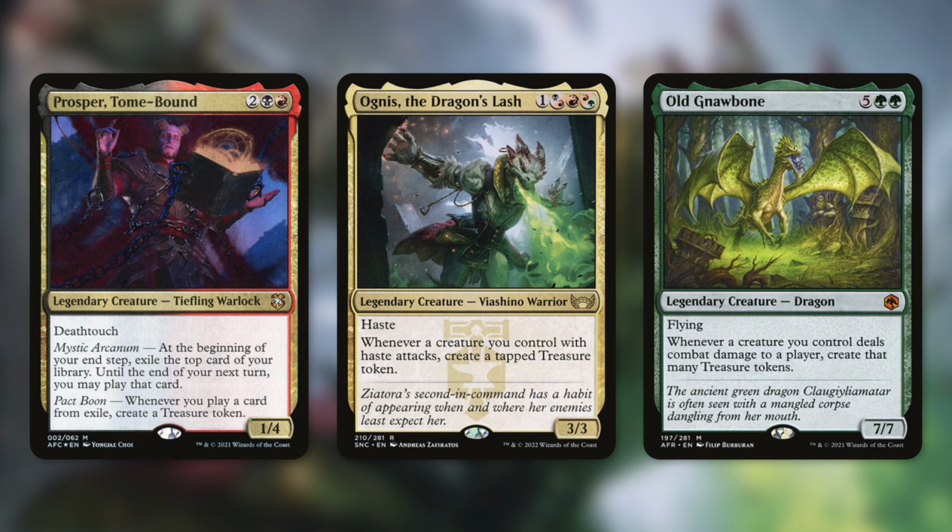But yeah, I mean, Agnes, another treasure commander. Haste, whenever a creature you control with haste attacks, create a tapped Treasure token. That can make you a ton of treasures in absolutely no time.